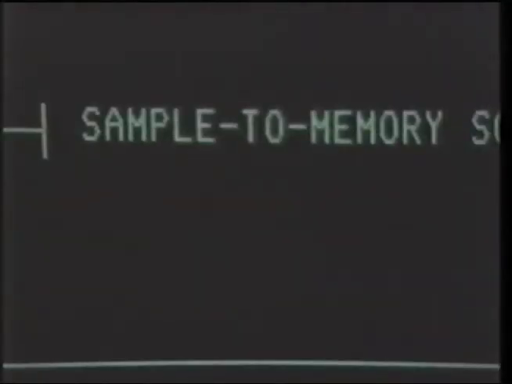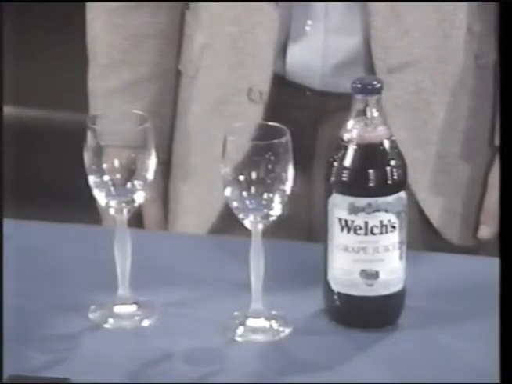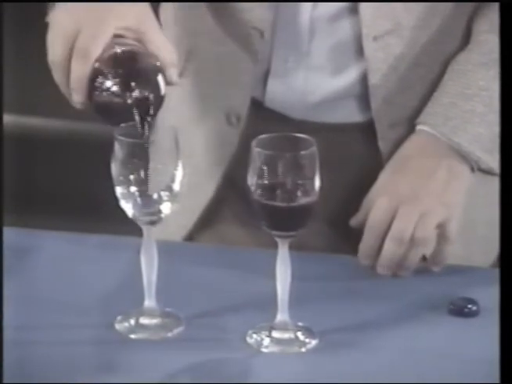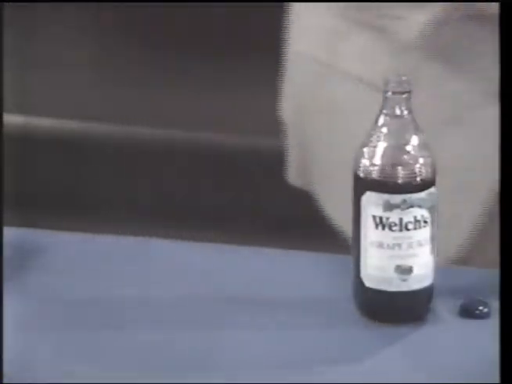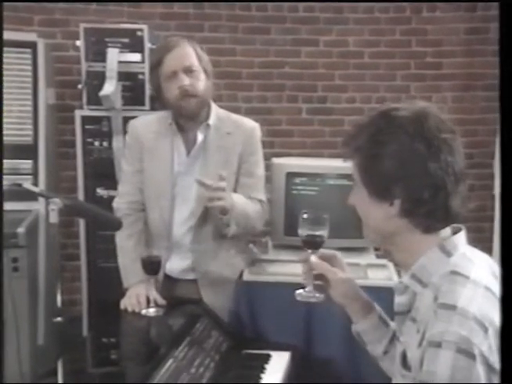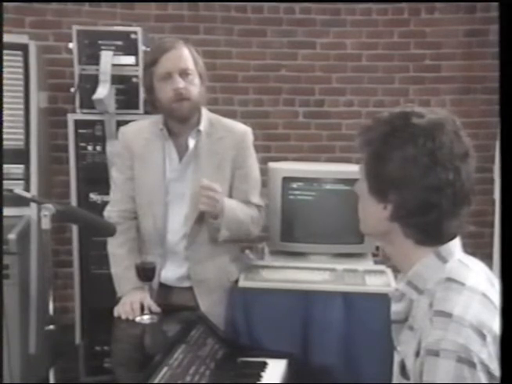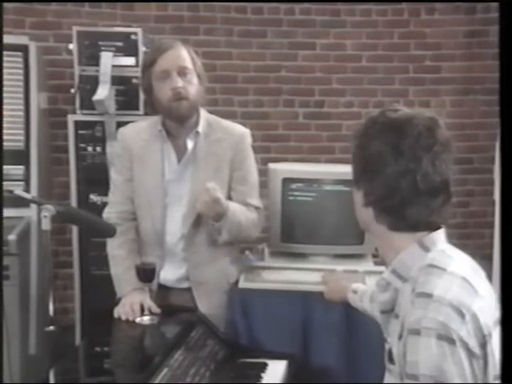Let's say we want to perform a musical composition on a rather unorthodox instrument, the wine glass. Fred could create different notes or pitches by filling a whole series of glasses with different amounts of liquid. But learning to play all those notes quickly and accurately can take a long time to master. Fred is already an accomplished keyboard player, and we can take advantage of his skill because the computer can store and manipulate the sound of a single wine glass. Once it's in memory, the computer can calculate the sound that a wine glass would make at every pitch. That's possible because the computer encodes the sound in binary form.